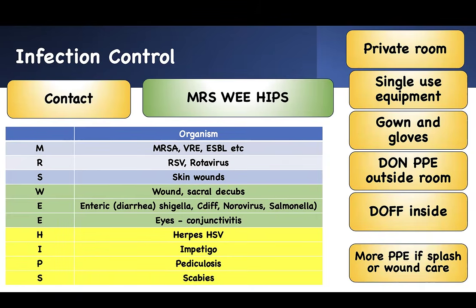If you need additional PPE, you have to consider if there's going to be a splash in your face. Therefore, if you're changing the wound, you're washing the wound, then you can add additional PPE. But if they give you a contact precaution question and you don't pick only gown and gloves for the nurse doing routine care, please count yourself wrong, because that's not needed. All you need is the gown and the gloves. I really want to emphasize this, because this is what I've been seeing. Infection control is big on the NCLEX. People are not doing well because of over-selection of answers. So this video, if you're having issues, this is for you.